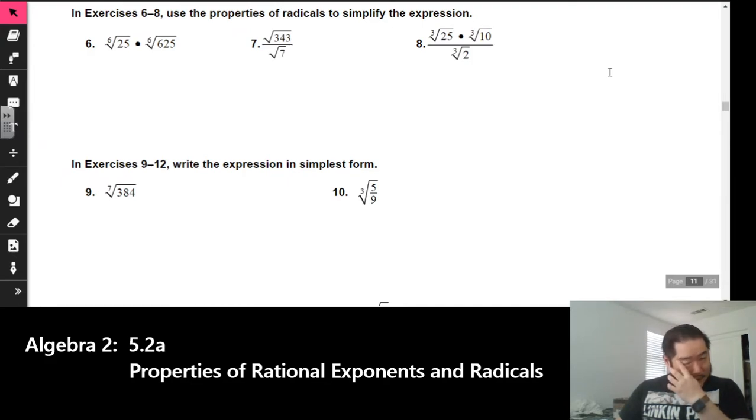So if we take a look at this, one of the things that might be a little bit easier is thinking I have to get the same base. I guess one of the main things is being able to get the same base, and that's a key thing here.